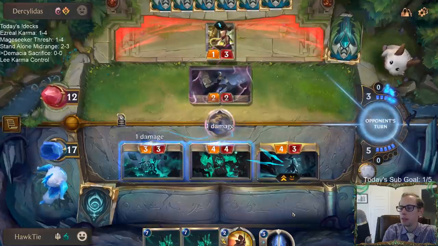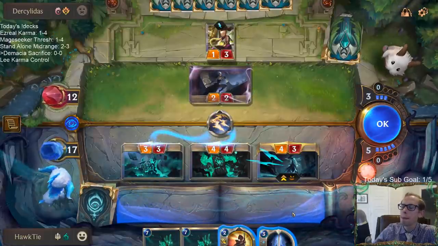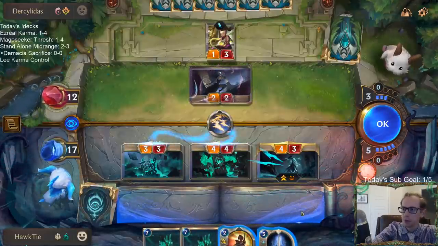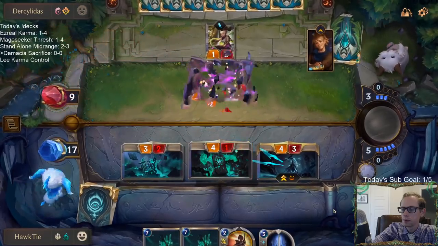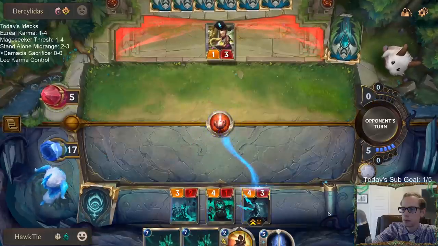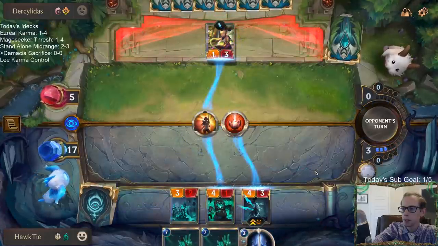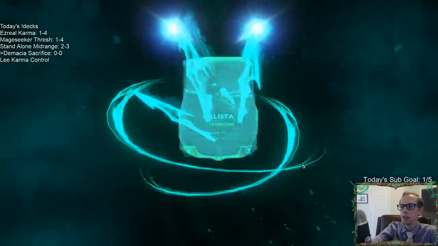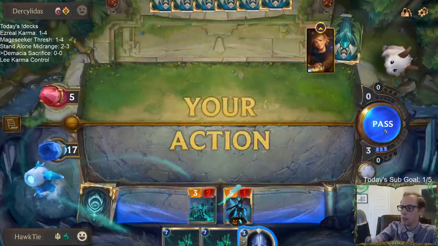Did seem like a little bit of a waste of On Guard to cast that card. Perfect. We get to level up Kalista. So now even if they kill Kalista, then our Rekindlers will be bringing back leveled up Kalistas. This works out very well.